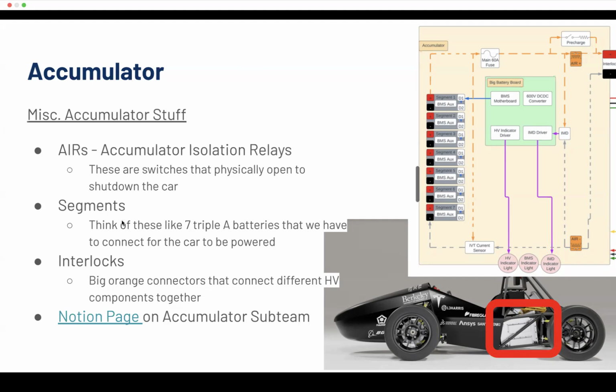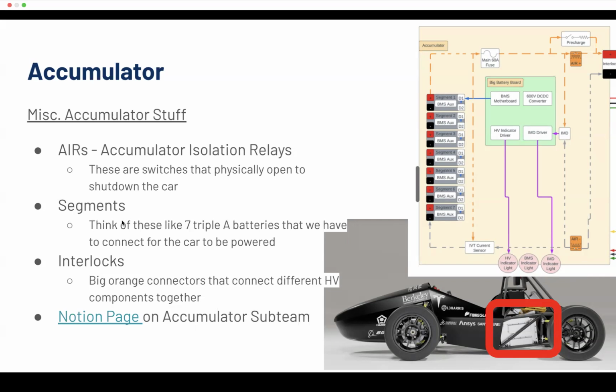Okay, so the battery is divided into segments, and each of these segments, you can think of it as like when you put your AAA batteries into your remote control car, and you have to put like three, and they have the springs. Basically, you just put three batteries into series. So it's sort of like that. Each segment is one of those smaller batteries, and then we connect them up in series to build our whole system.